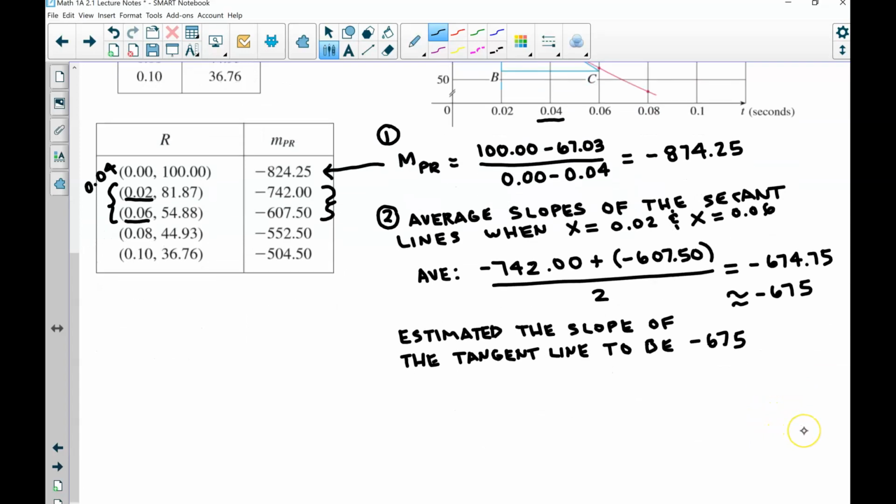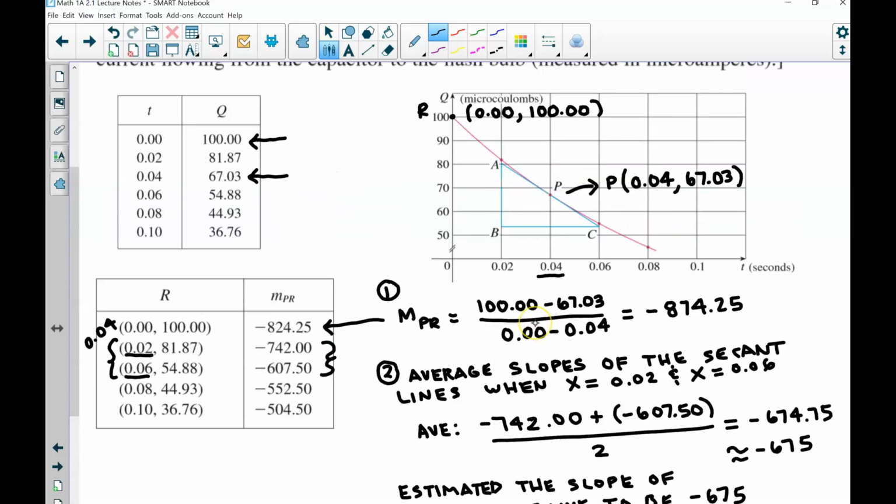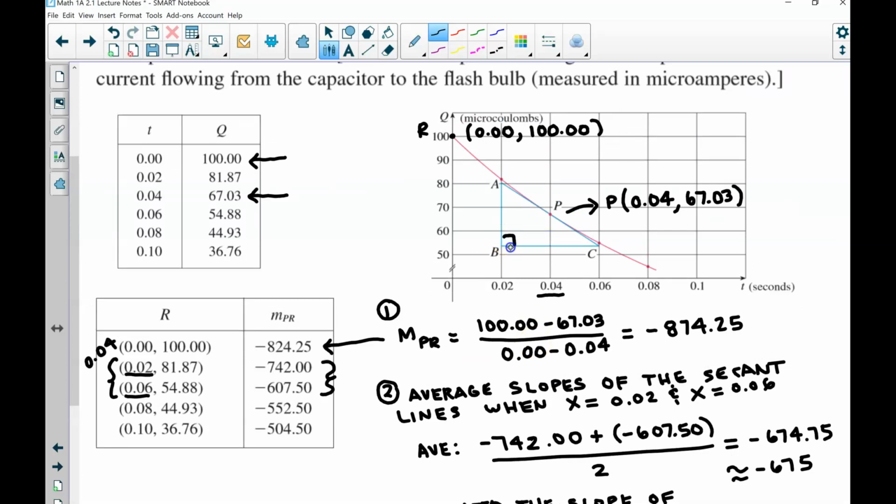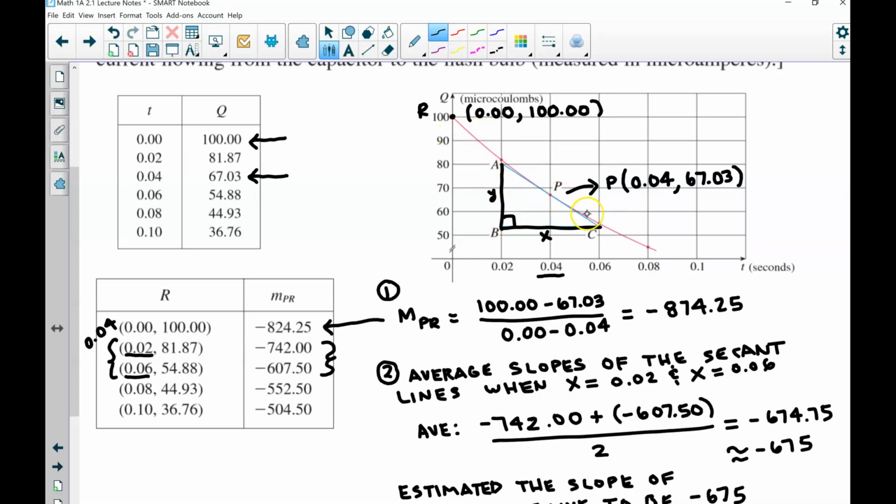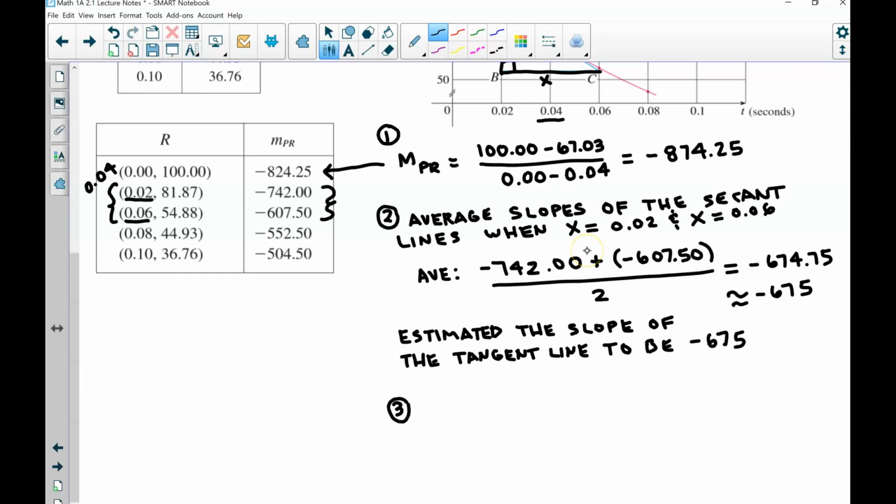Now, another method that we can do is by drawing an approximation to the tangent line at P and measure the sides of the triangle ABC. So here we create a triangle, right? And remember that the tangent is equal to the value of what? Y over X. So we're going to look at the side AB and then the side BC. Again, this represents our Y, when we're talking about the definition of tangent, over X. So what do we know? Well, since this is going down, the slope is going to have to be negative. So we know it's going to be negative.